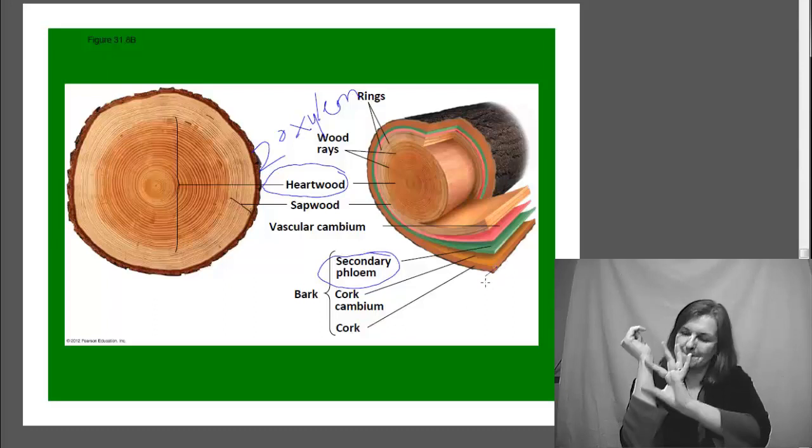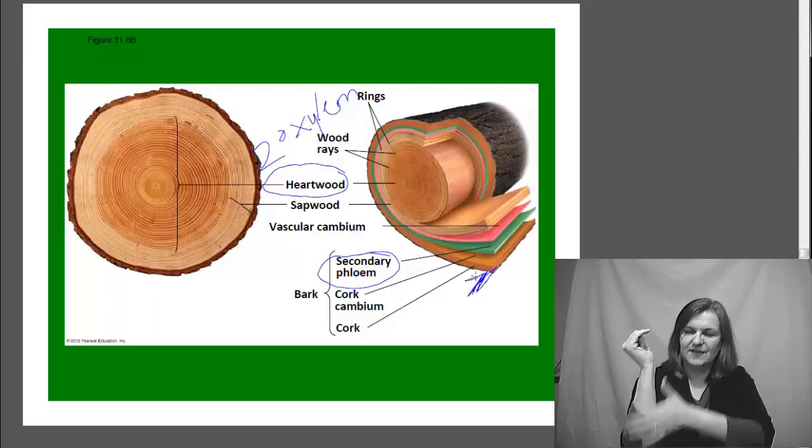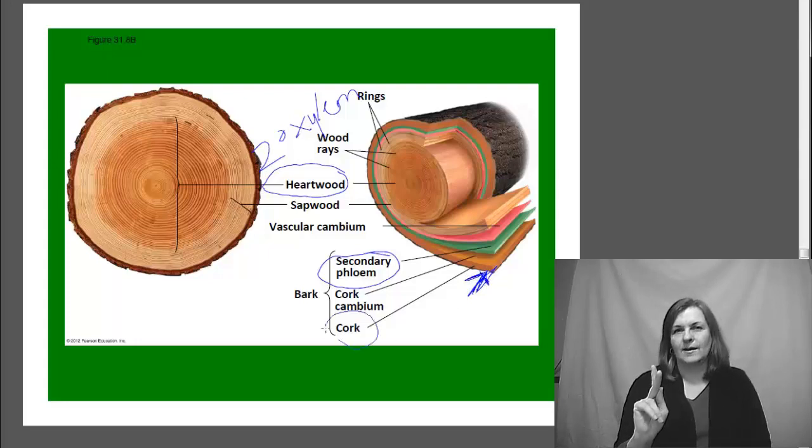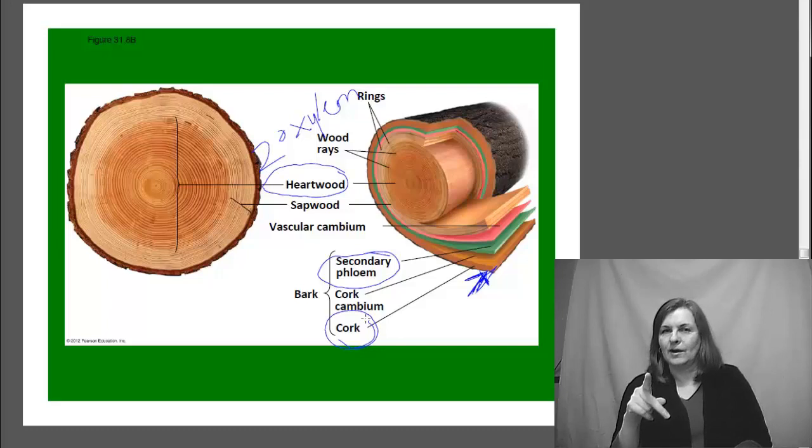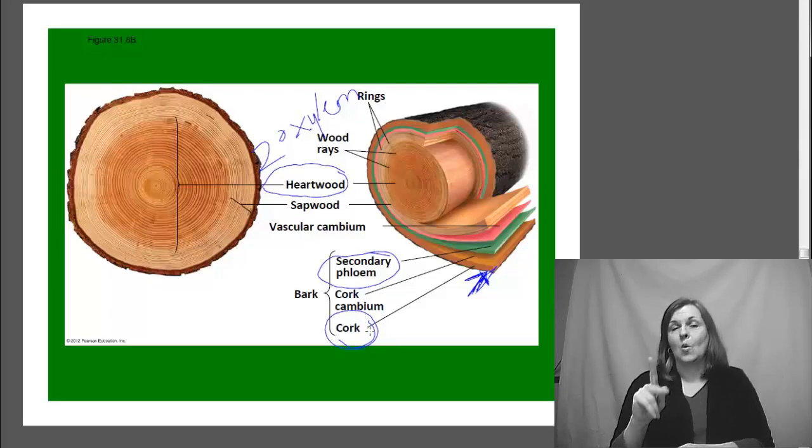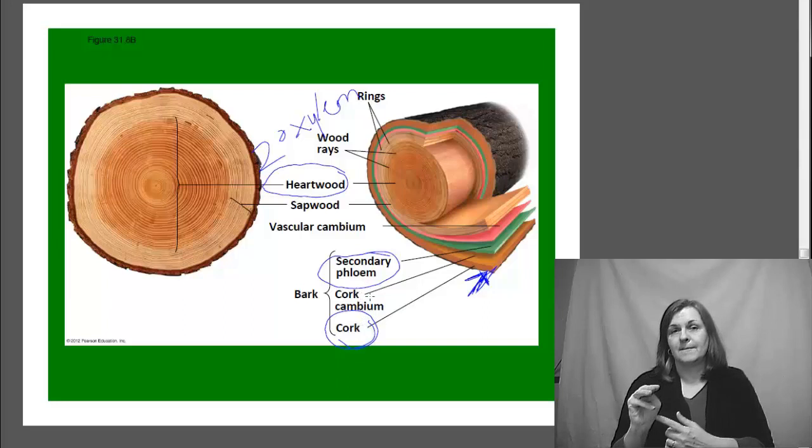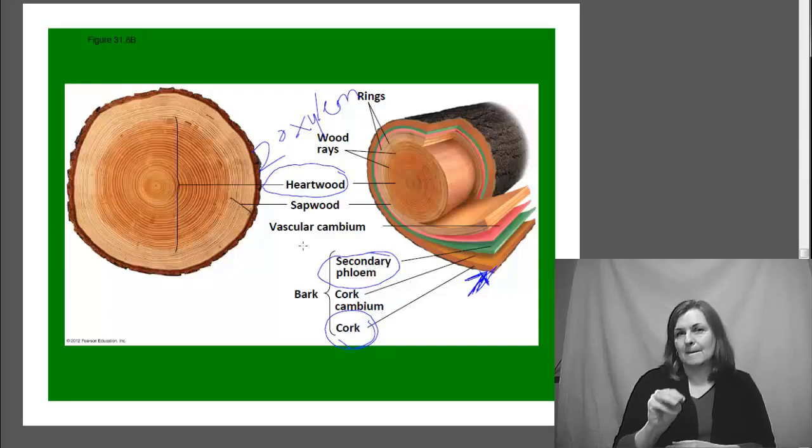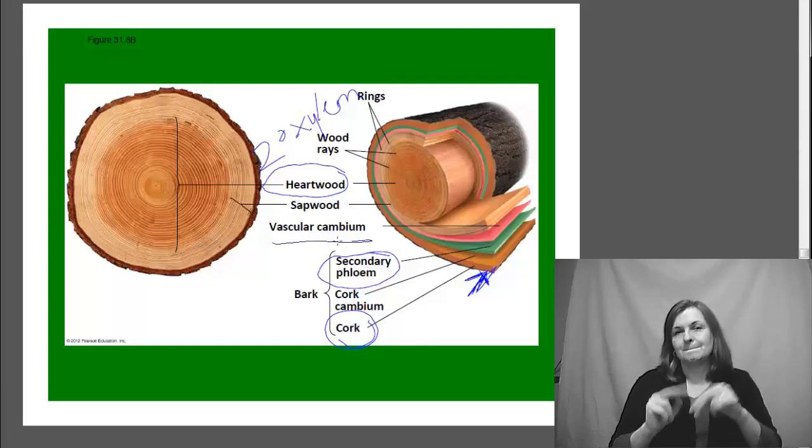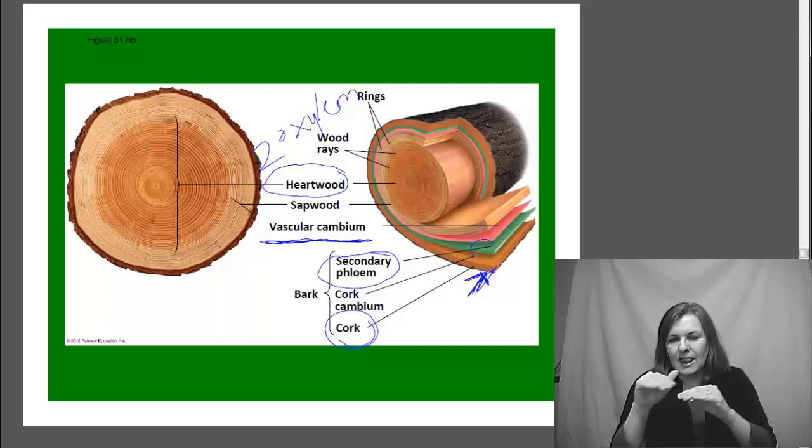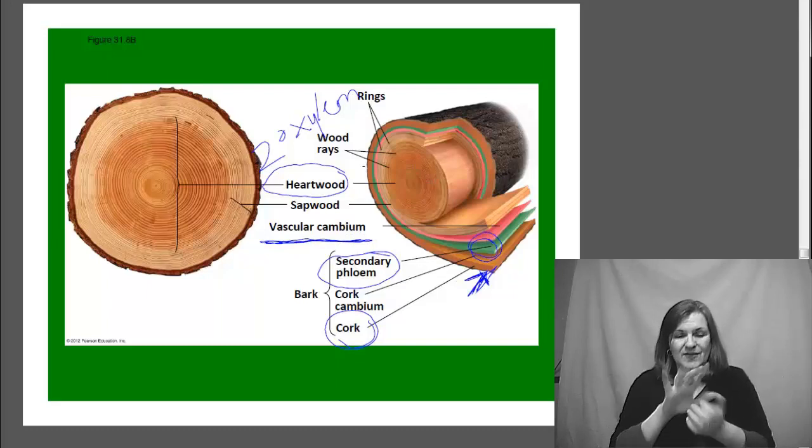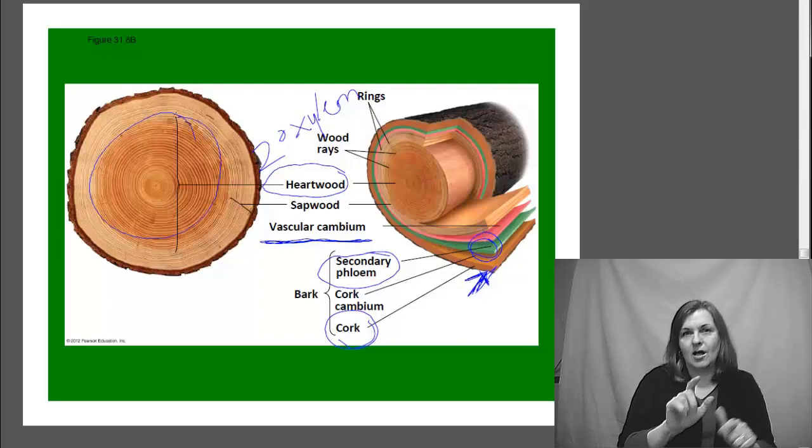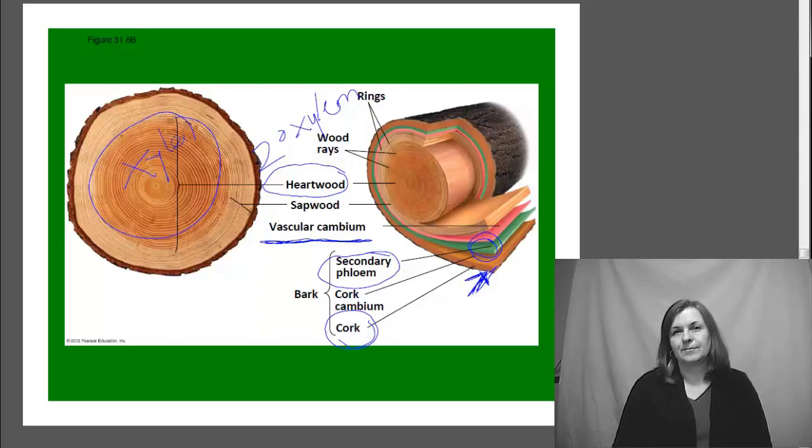So the outside, the part of the tree that you could pick off on the outside of the bark is actually called cork. And it probably resembles cork to you in a lot of ways if you think about it. But the cork cambium is going to help produce that cork. The secondary xylem on the outside is going to be associated with building up from the vascular cambium, but it builds in very small layers. You see how thin this layer is compared to that center part that is all xylem.